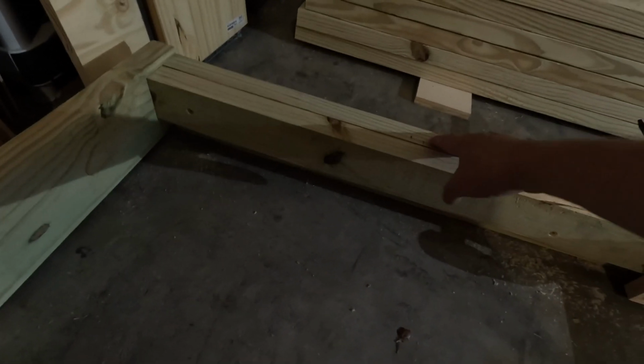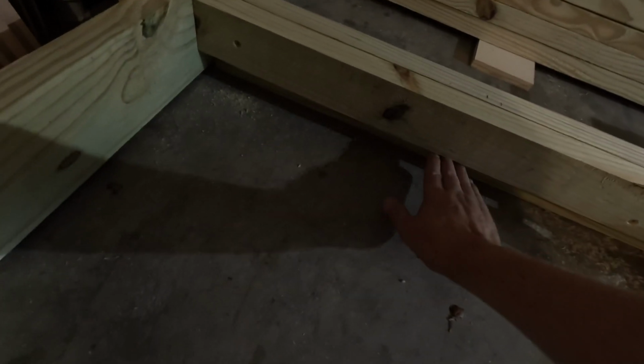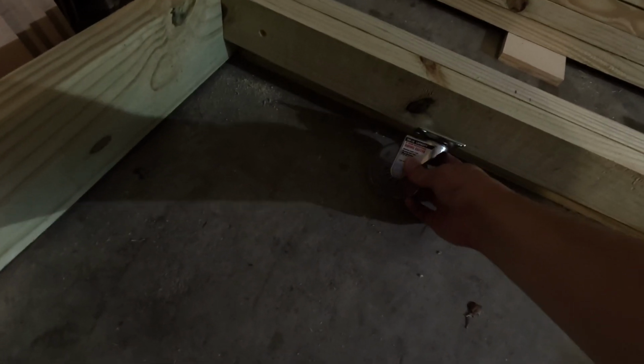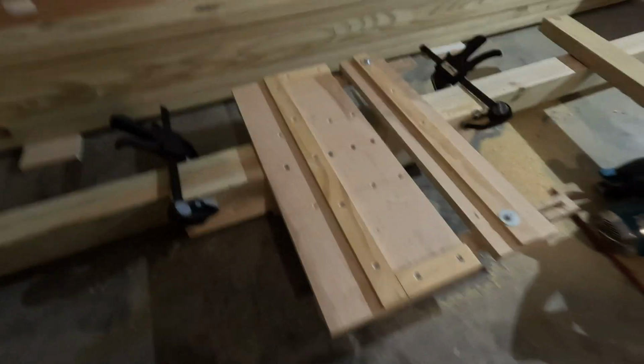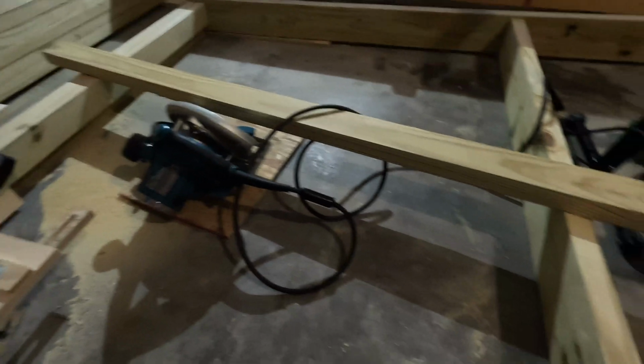beam by doubling up and putting a 2x4 in front of this 2x6. The 2x4 is lifted up off the ground, so there's a gap here, and that will be for the wheels. Yeah, the wheels will lift the platform up a bit, but the wheels will sit underneath this 2x4. And I've also started to cut the notches to lay other cross beams down here.